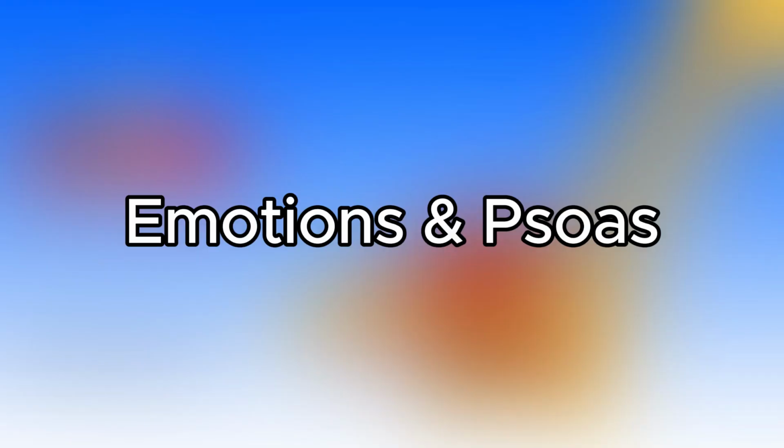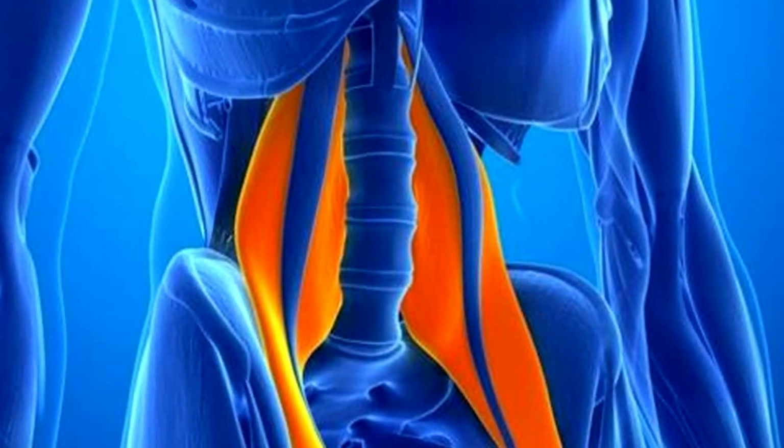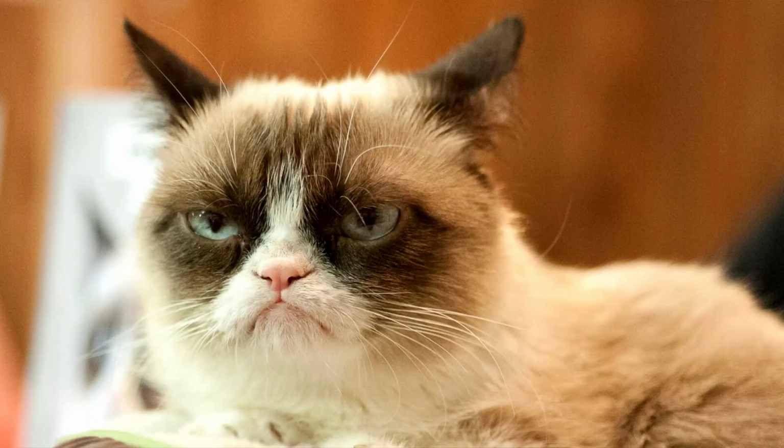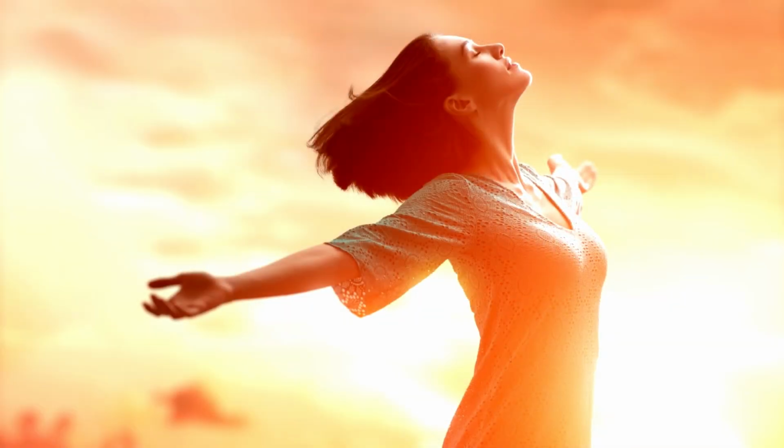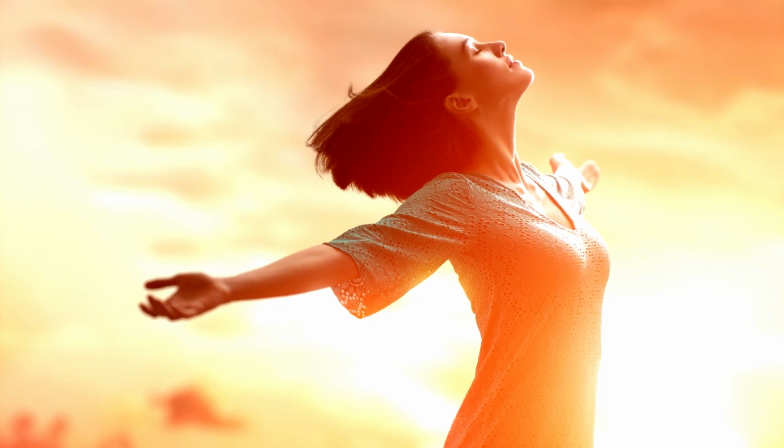Emotions and the psoas. Chronic spasm in the psoas does not only affect our body, but also our emotions, relationships, and general well-being. Chronic tension in the psoas is known to be connected to fear and anxiety. Relieving it can help overcome fear and negative emotions. In yoga, the psoas is sometimes referred to as the soul of the physical body.